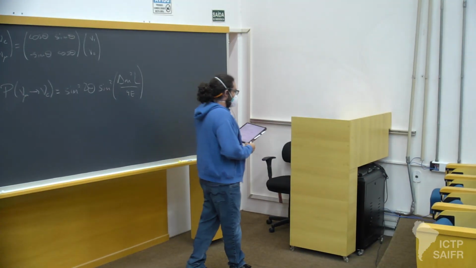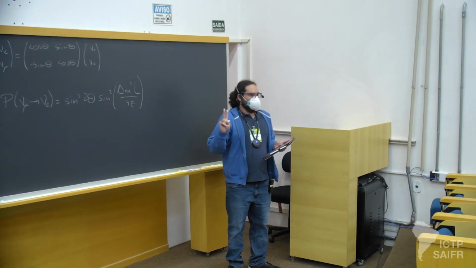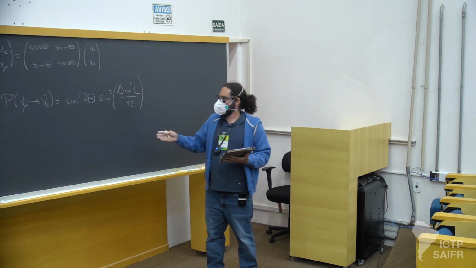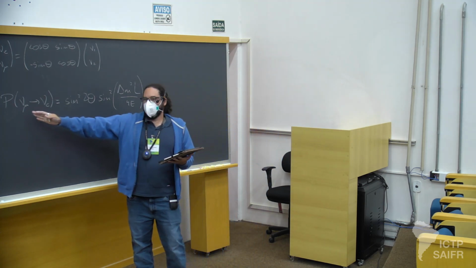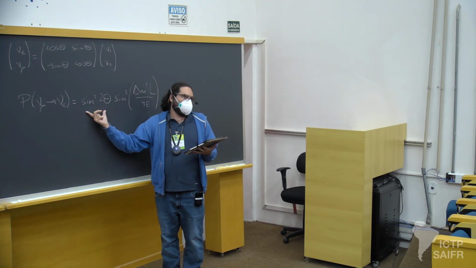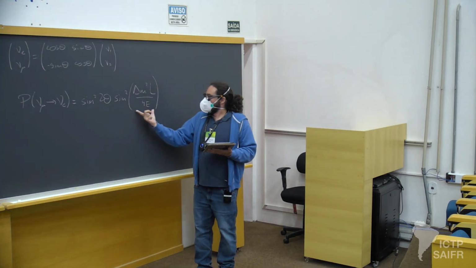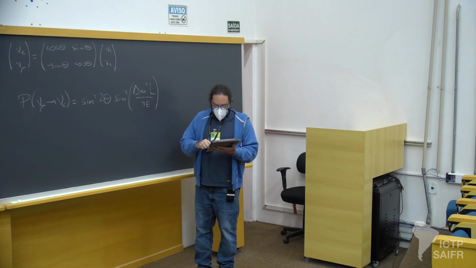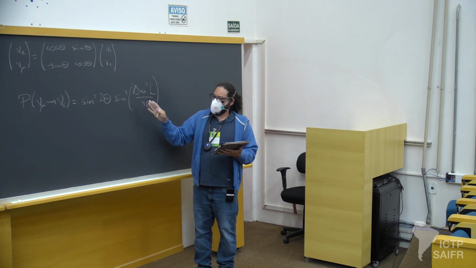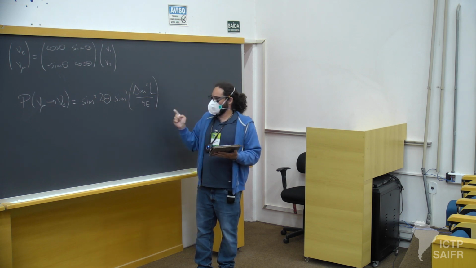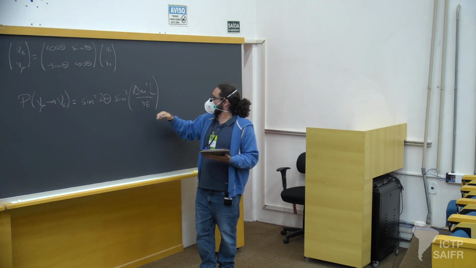So that's telling you the following. If we only had 2 neutrinos in nature, we have 3, which makes life more interesting. But if we had 2, a mu neutrino becomes an electron neutrino with an amplitude sine squared of 2 theta, which is the mixing, with this phase, okay? Now this is a very useful formula, although it's only for 2 neutrinos. It's still not super useful to me because I want numbers for this thing.